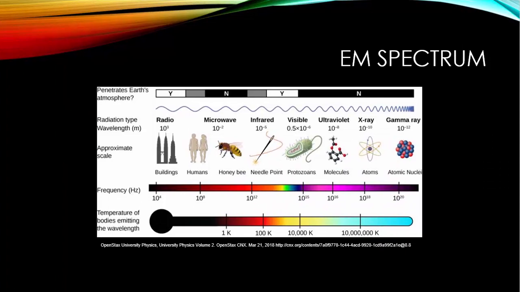So this all comes together in what we call the electromagnetic spectrum. This graphic right here has all the wavelengths. The biggest of the wavelengths are radio waves, and they get smaller and smaller until they get to the gamma rays. We've divided them into ranges by wavelength. Some of it is by how they're created, some of it is by their effects, but they do neatly divide up. And some of the things to know are the larger the wavelength, the smaller the frequency. They're inversely proportional. Think back to your wave equations.